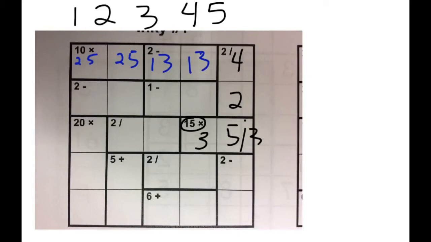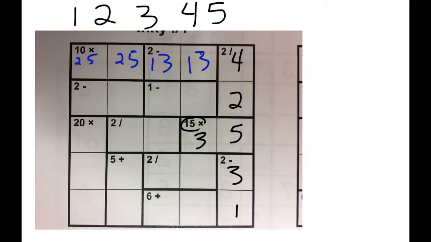We could do a 5 and a 3 the other way, and then that means the bottom numbers would be the other ones. So if it was a 5, that means we'd have a 3 and a 1 left over. Do those subtract to give you 2? Yes. If it was a 3, that means we'd have a 1 and a 5 left over, but they don't subtract to give you 2. So that helps us solve this one. So this has to be a 5 and 3 like this.